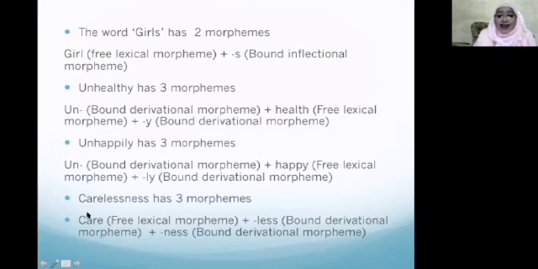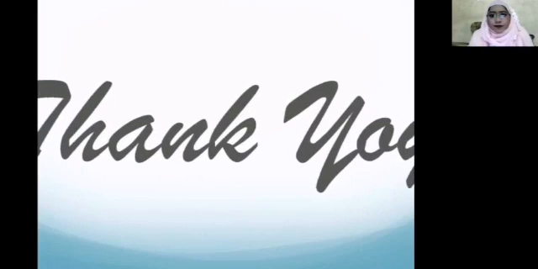Fine. And now together, careless, we call it a stem, because the stem is something to which we can further add any affix. For example, happily could be called a stem, in which we have the option to add un also. Unhappily, unhappiness, we can say like that, right? Anyways, we can cover this in detail later on. This is the basic. I just wanted to briefly explain what a morpheme is. So that's it. Thank you.